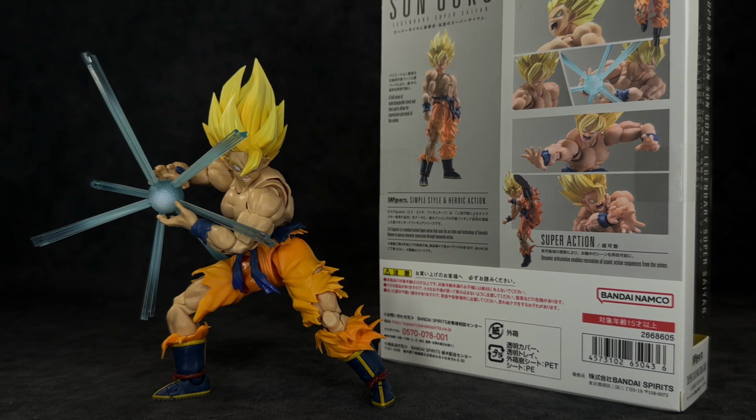But overall, guys, if you can get your hands on this guy, go get him. I think he's still available on Big Bad Toy Store. Obviously, Toys in the Box is going to be my personal choice if they still have it in stock. Wherever you can find this guy, go get it. Don't let the internet decide for you. Make sure this is one that you have your own opinion of.